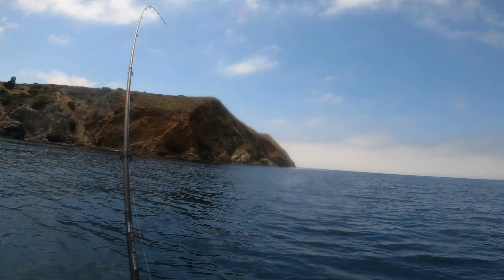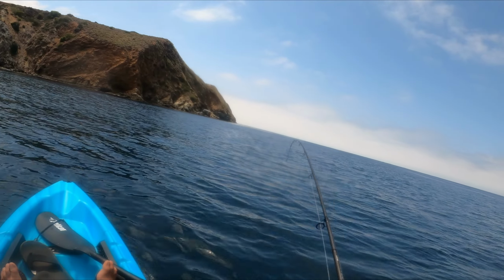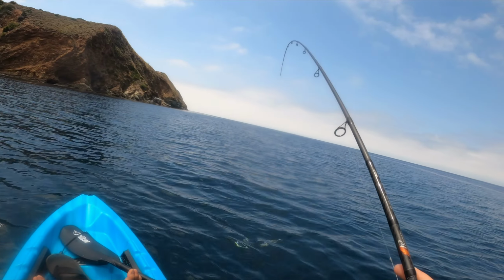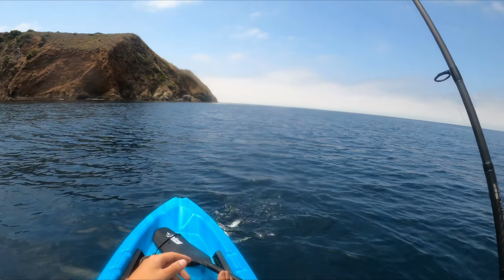All right, so I got a fish hanging right now. I'm gonna throw it on the live bait setup momentarily. Ooh, I might have more than one, just maybe. Oh yeah, we got a few. Wow, this works really well.